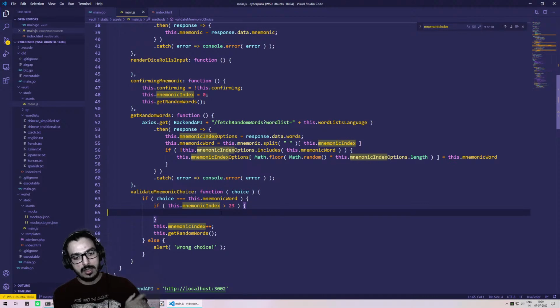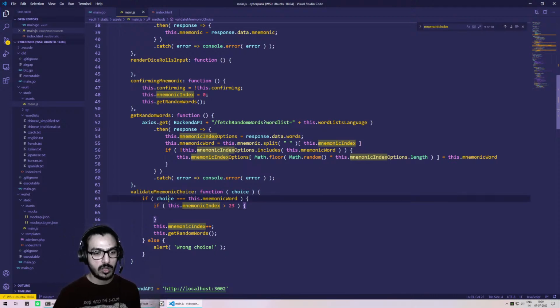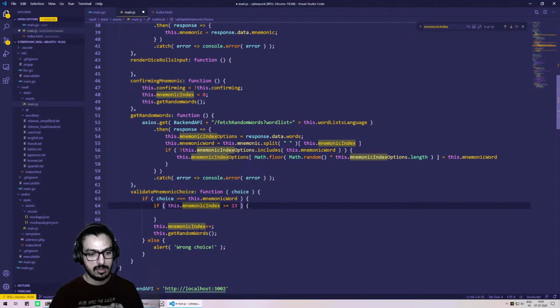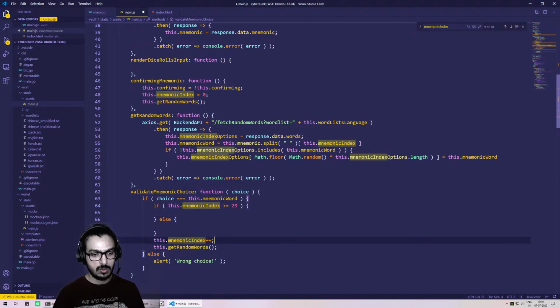If this is the last word that I'm validating right now, the value of mnemonic index will be 23, and if the choice is correct, right? So it will actually be this: if this isn't true, then do this.